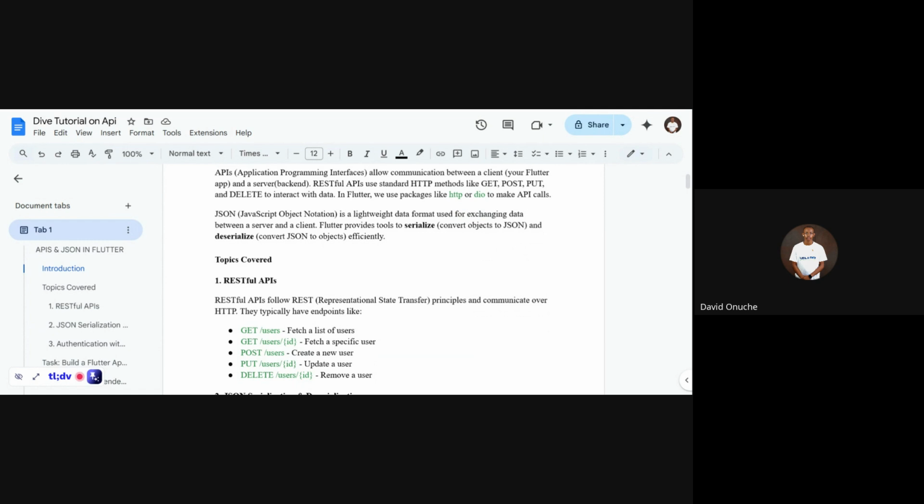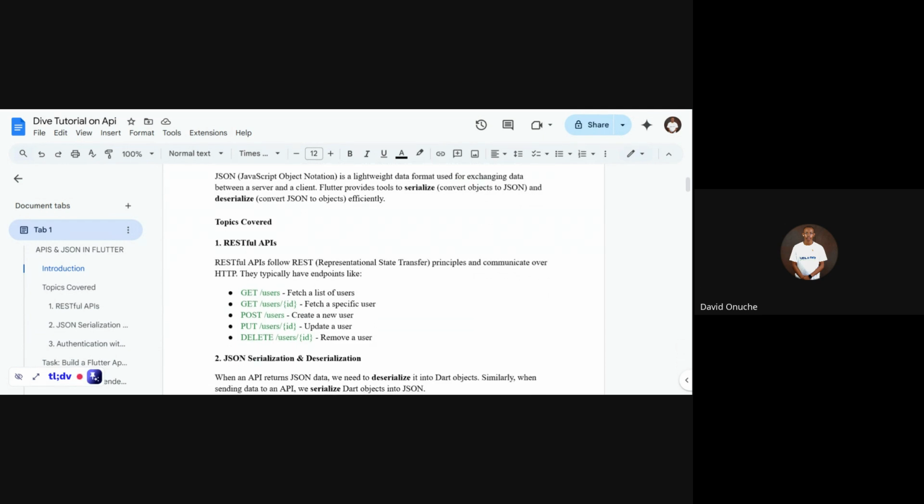Like I read, JSON is a lightweight data format used for exchanging data between a server and a client. Flutter provides tools to serialize, convert objects to JSON, and deserialize, convert JSON to objects, effectively. During the course of development, you will understand this phrase I made here.